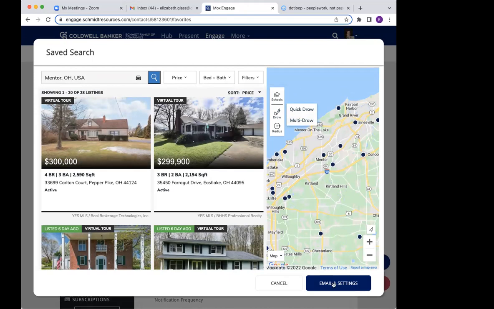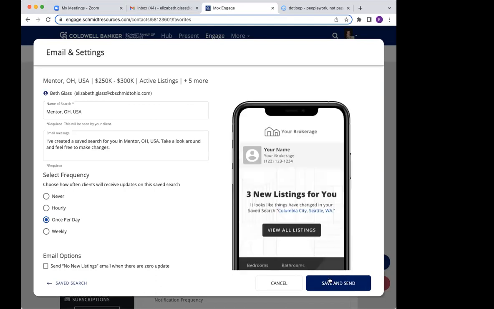For right now, we're going to take our eyes to the bottom right, and we're going to click email and settings. So I'm going to answer this question really quick. Let me read it. Sometimes properties for sale in my town are generated from outside MLS services. Will Moxie search only show what my MLS shows, or will it show everything for sale? It is connected just through your MLS for your area. Great question.